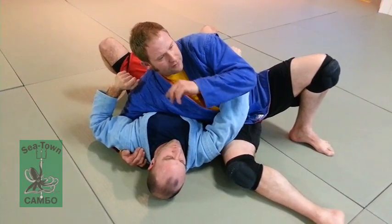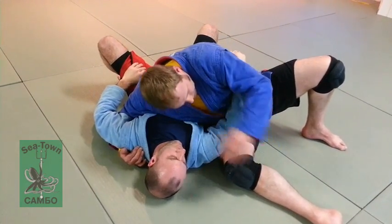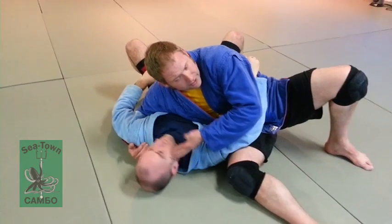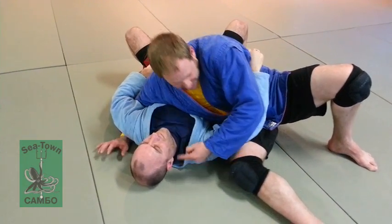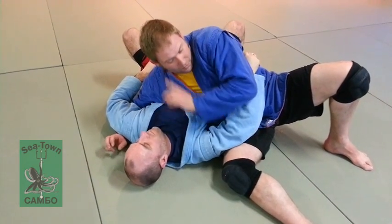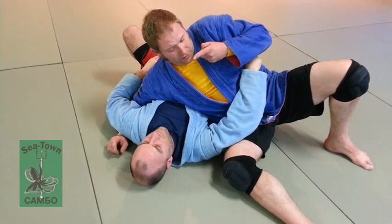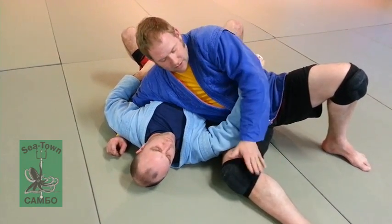The other point is people let their heads float. You want to bring your head low. I'm trying to bring my ear to ear. I'm going to listen and see if I can hear my fingers on this side by going ear to ear, and maybe the sound passes straight through. So I want my head to come here. I want my pull to go here, and I want my arm to rotate.